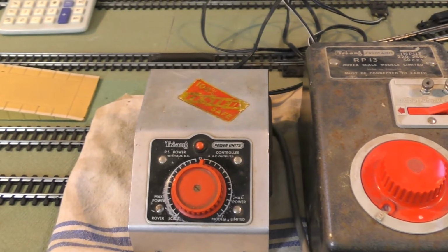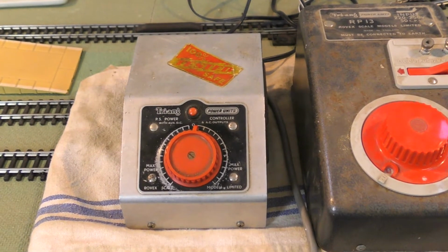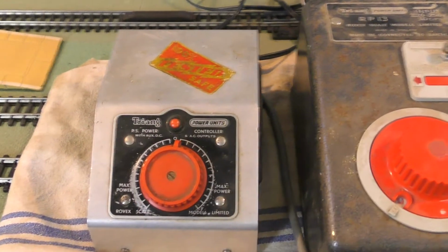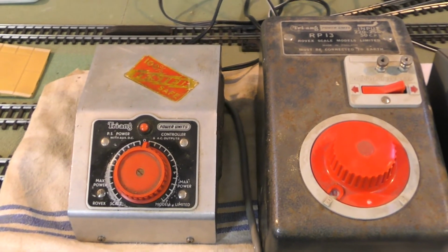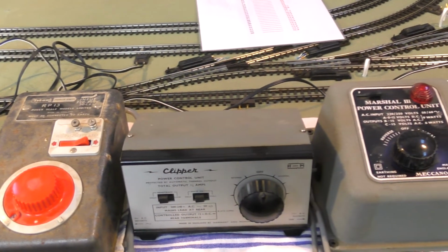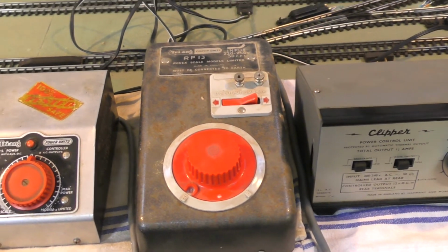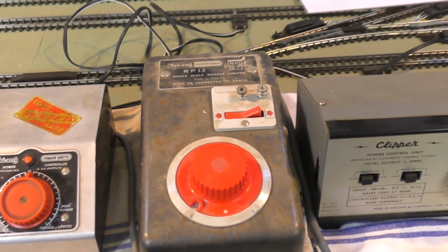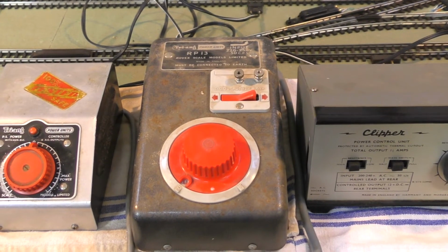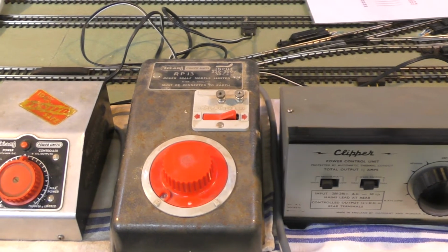We've got the Triang P5, which scraped in at 15 miles an hour, and considering it's got no features apart from a sort of safety cutout here, no half wave switch or anything, that was a good performance. Then the three main winners, we've got them all in the middle, funnily enough. So the RP13, the Triang, we managed a scale speed of just over 4 miles an hour, which is absolutely astonishing. I do think that would have performed better. I might try it again in my spare time. Great controller.